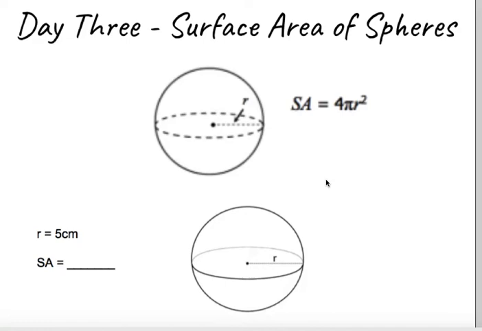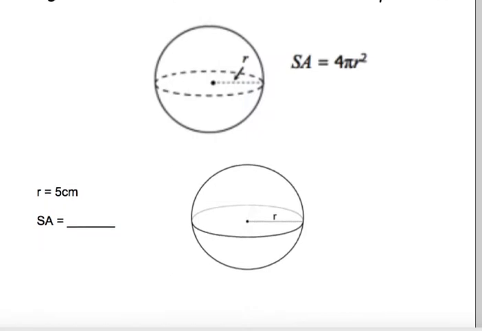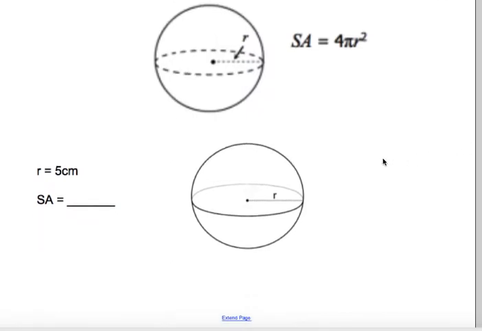Going to talk about the surface area of a sphere. The surface area formula for a sphere is 4 pi r squared. And there's no bases of a sphere, just one outer surface, that rounded surface. So only just one formula. There's no lateral area formula, just a total surface area formula. So 4 pi r squared is the formula.